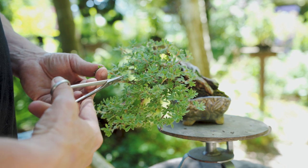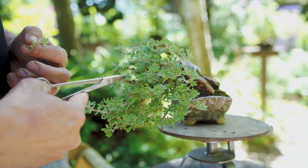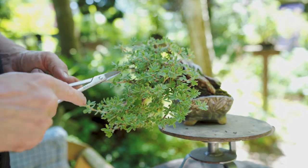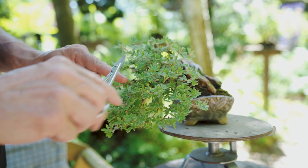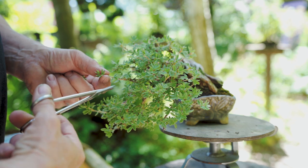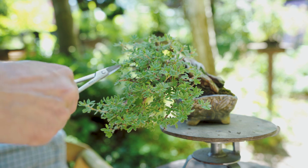So I cut out what is extending that silhouette, and I notice a leaf growing in that direction towards you, and that I keep. If I cut a little lower, I will have a leaf going backwards, but I want it in this direction. This kind of directional pruning is really important when we are beginning to look into secondary and tertiary branching.